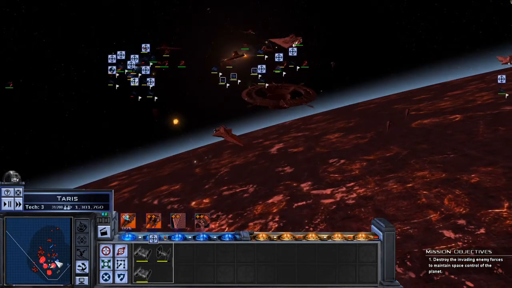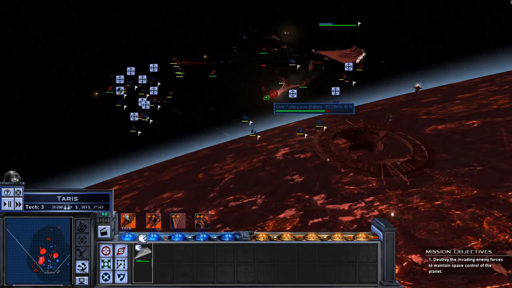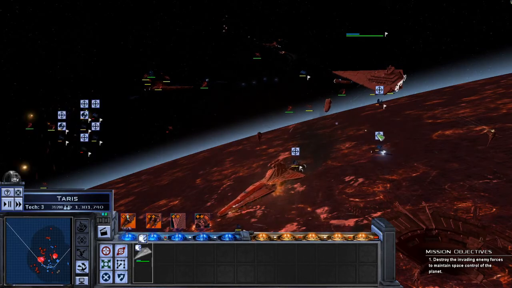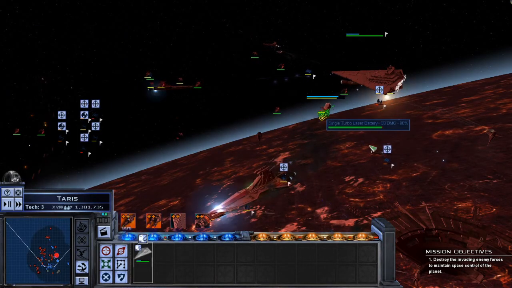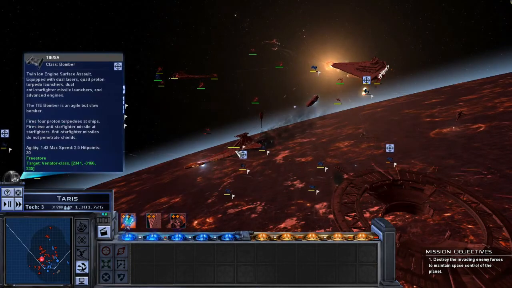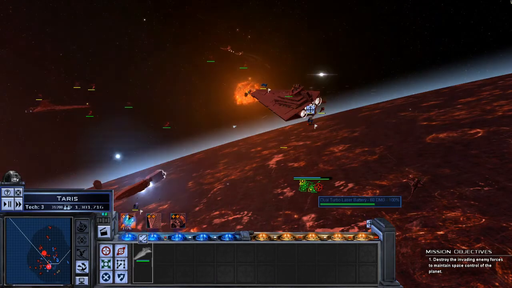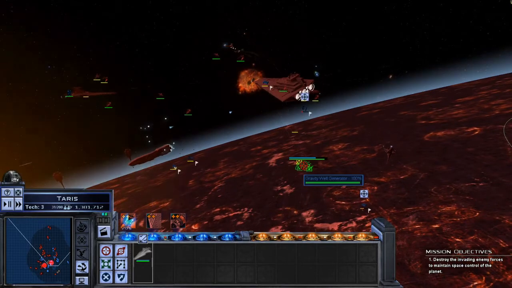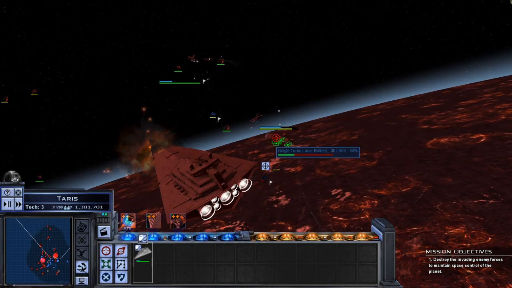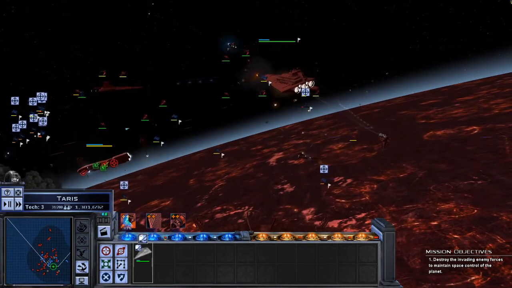Alright, let's break these fighters off real quick. Yeah, that's gone. This is gone. Good night, sweet prince. You're dead. Let's retarget. Ooh, there it goes. You are really taking your sweet-ass time getting yourself involved, you know that? I mean, no. Alright, so we put one, that's fine. I put one Venator down.